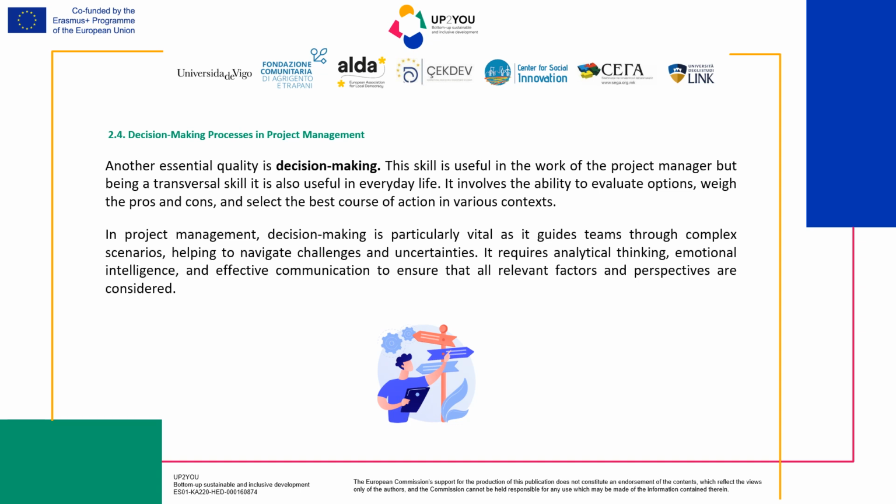Now that you are a problem-solving master, you also have to deal with another transversal skill: decision making. Decision making involves evaluating different options, weighing the pros and cons, and selecting the best course of action in any situation. In project management, decision making is crucial because it helps guide teams through complex challenges and uncertainties. It requires not only analytical thinking to assess all available data, but also emotional intelligence to understand the impact of decisions on the team and stakeholders.